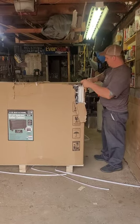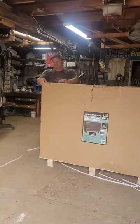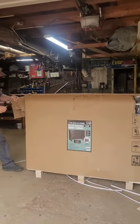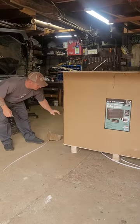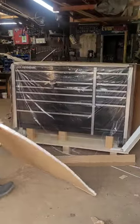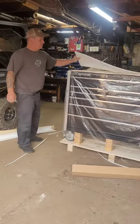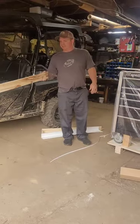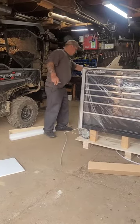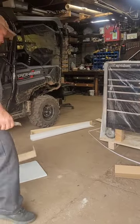Well, I guess part of the fun is the unboxing, right? It's kind of like Christmas for adults. Now all this cardboard I'll reuse for laying underneath vehicles and so on and so forth. The foam wall is going to trash. The price of wood right there, that piece of wood, is half the price of the toolbox, I think. So I think they did a pretty good job packaging it, taking care. Wooden corners all the way around it so nothing got damaged too bad.